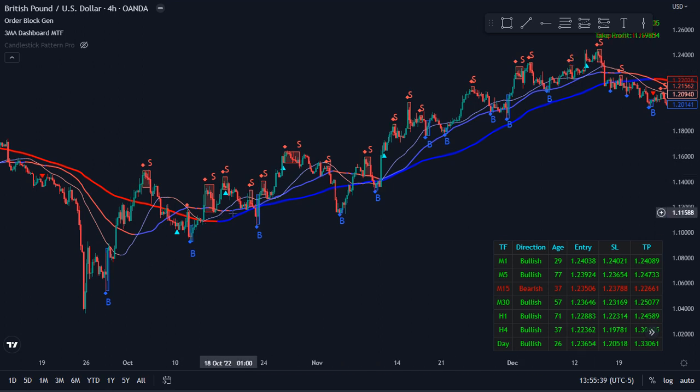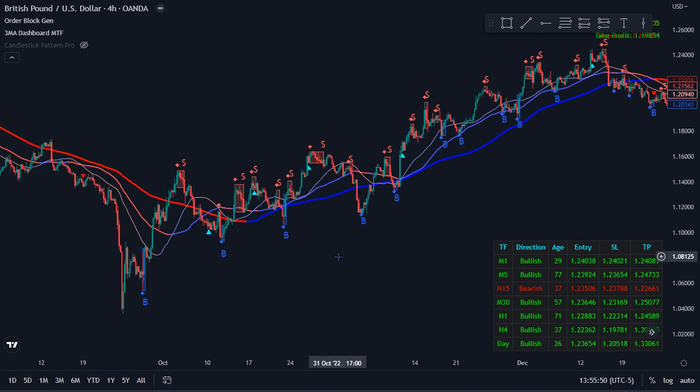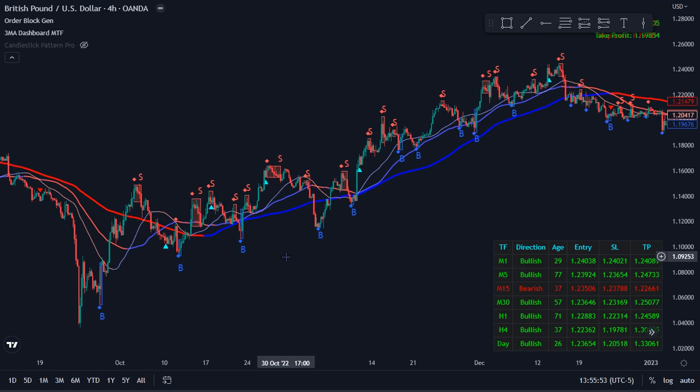But let's say you get knocked out, maybe this move down takes you out, like you moved your stop loss here, and you're taken out of the trade with maybe some small profits. But there's still this huge up move you can get in on other trades in. It's not just one trade and hold, if you think it's going to keep going up. The 3MA dashboard is perfect for something like this, where once it gets in sync with the trend, it's telling you that there's still going to be strong momentum one way or the other.